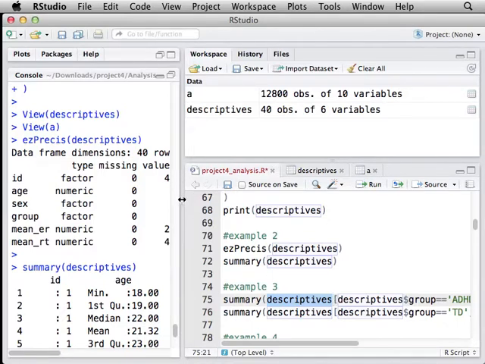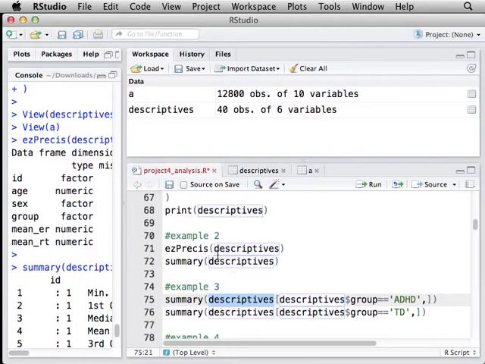I'll make this quite wide, because this is quite a wide command. So we're using descriptives as a data frame. We're using square brackets to subset the data frame, and whenever we're subsetting a data frame, we need to have a row selector on the left-hand side of a comma, and if we want one, a column selector. Here we want to use all the columns, so we can omit the column selector.